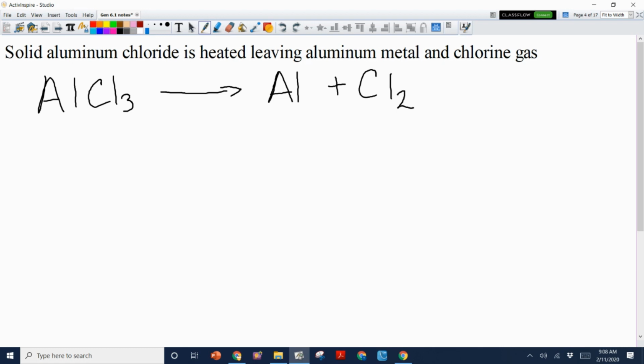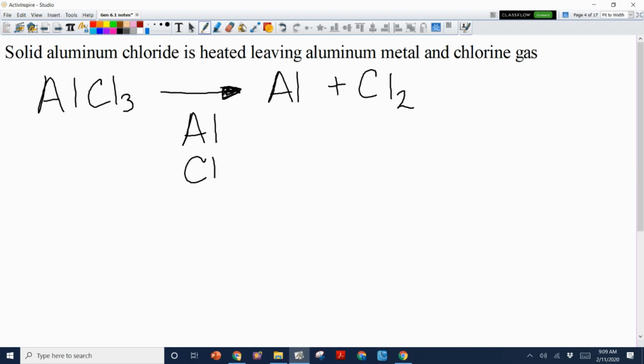So there's a couple of tricks to balancing chemical equations. The first trick is that you always want to balance carbon first and oxygen last. Carbon first and oxygen last. If we look at this equation, we don't have carbon or oxygen, so we can balance these in any order we want. Underneath the yields arrow, I'll write the elements that we have to balance, starting at the left like reading a book. So we have aluminum and chlorine that we have to balance.